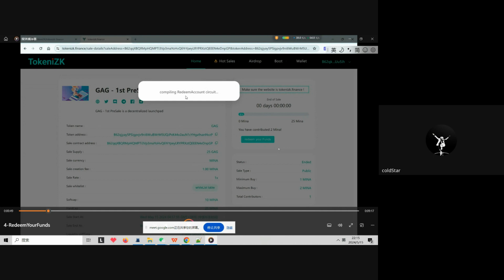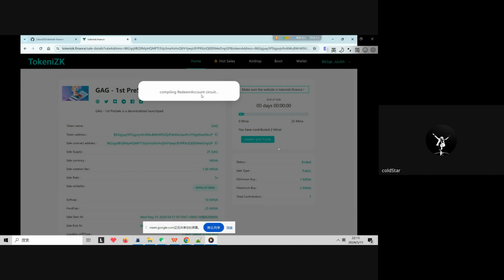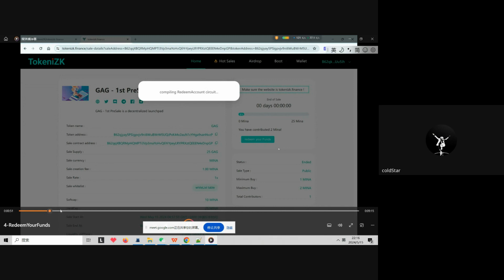And this is why we have to deploy the redeem account circuit, as on the screen. The redeem account will be deployed to the user's Mina account.